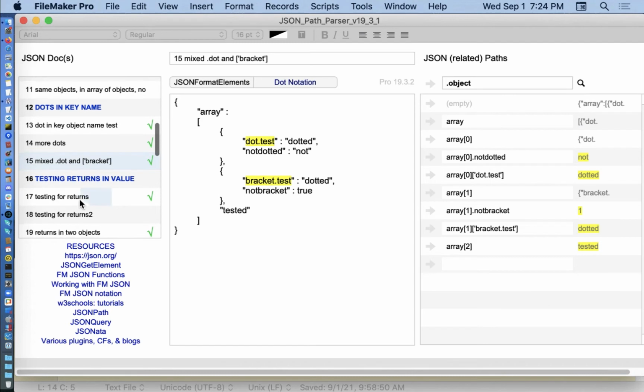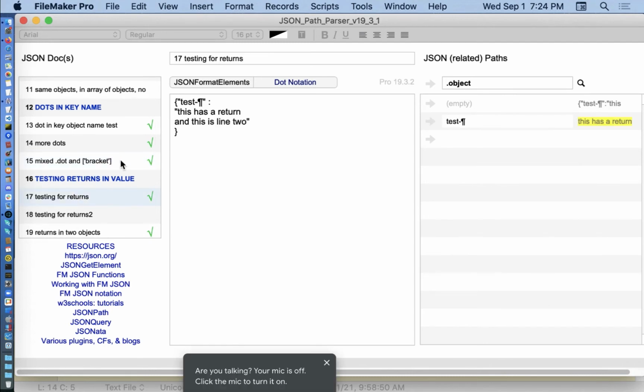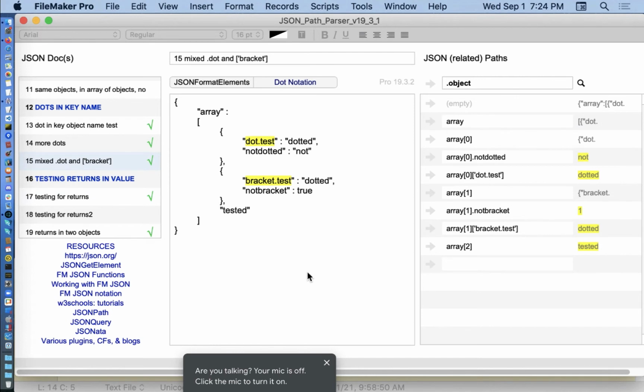Okay, and then another thing I want to test. Question here. So can you go back to that? Sure. So the dot test. Yeah, the object name. I see what you're saying on here. I was confused about the array 0 and the array 1. I thought you were saying where it said dot test, I thought you were saying that was the dot notation. I'm like, that looks like the bracket notation to me. But the not dotted is using just the object. Yeah, just the regular standard dot notation.